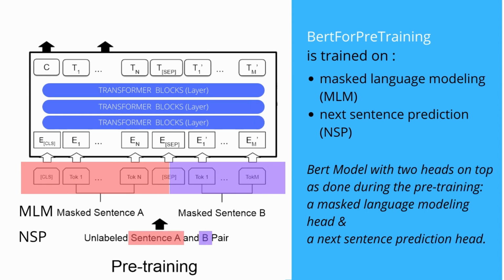Now, BERT consists of two training steps. At first, you have the pre-training. You know this. BERT for pre-training as a model is trained on masked language model, where you mask certain words and you have to find the word embedding for this particular word, and next sentence prediction. So you have a sentence A, this is here in whatever kind of red this is, and a sentence B, this is kind of lilac. And the BERT for pre-training model is pre-trained with two heads on top of BERT: a masked language modeling head and a next sentence prediction head.